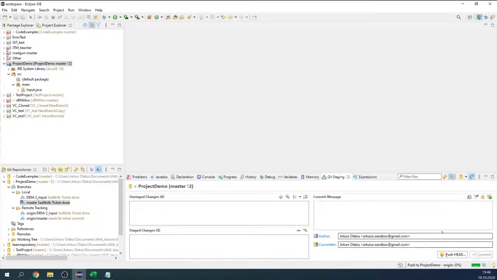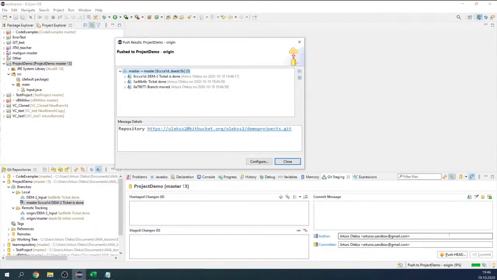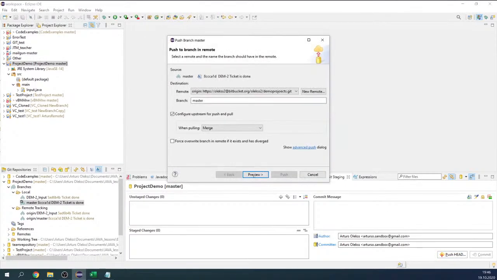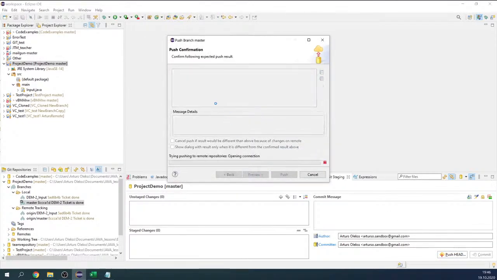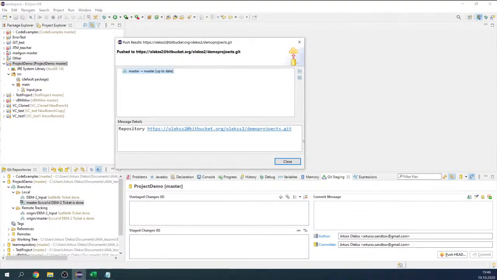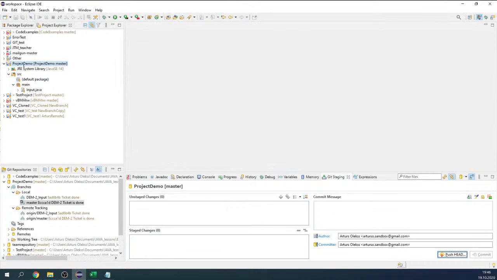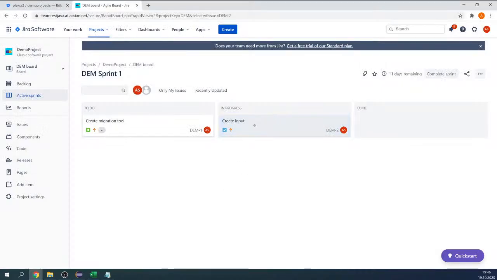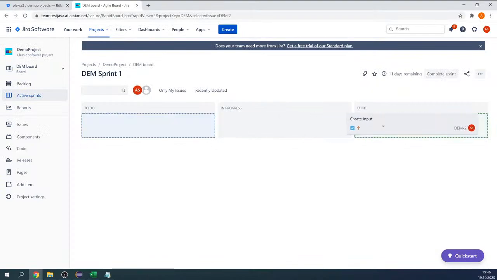Commit and push, and push it into the master branch. So now all the changes are up to date. Let's see about the branch. Yeah, changes here are also up to date. And now we can move the ticket to done.